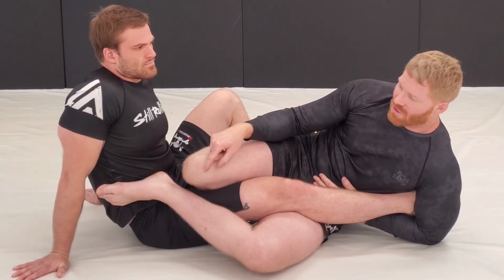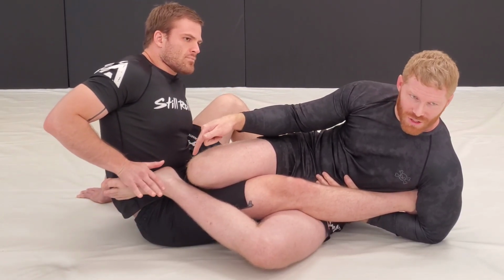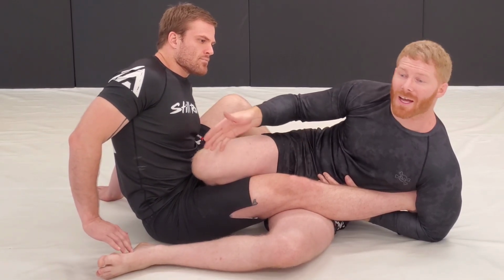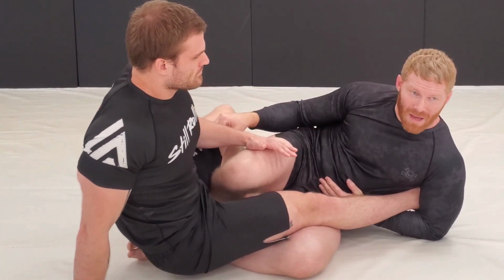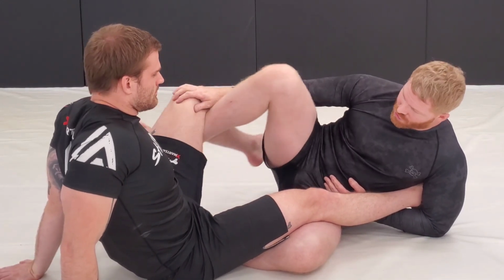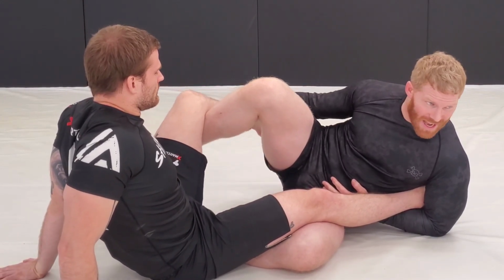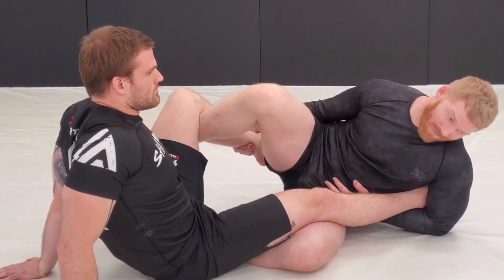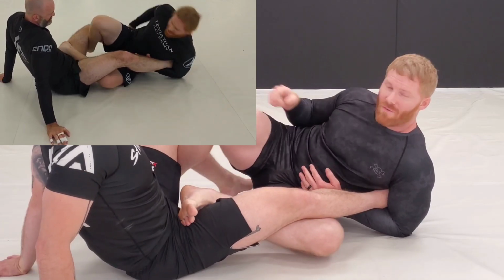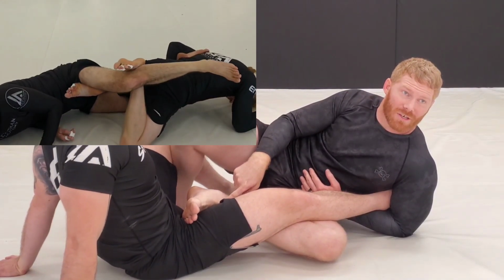Now, he's going to push this. It's not too hard to push this foot off, especially if I'm not in the correct position. The movement comes down, he starts trying to sit out. For me, what I want to do here is, once this happens, I'm going to start controlling over here. I can set up the savage ankle lock that we've done in the past and flip over and go belly down. But for now, I'm just going to control this leg and bring this foot in where I've got the butterfly Ashi position here, okay?